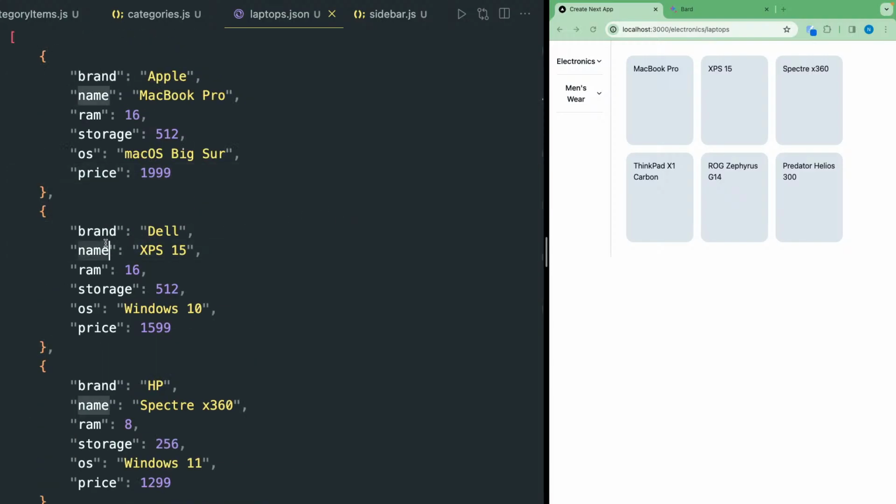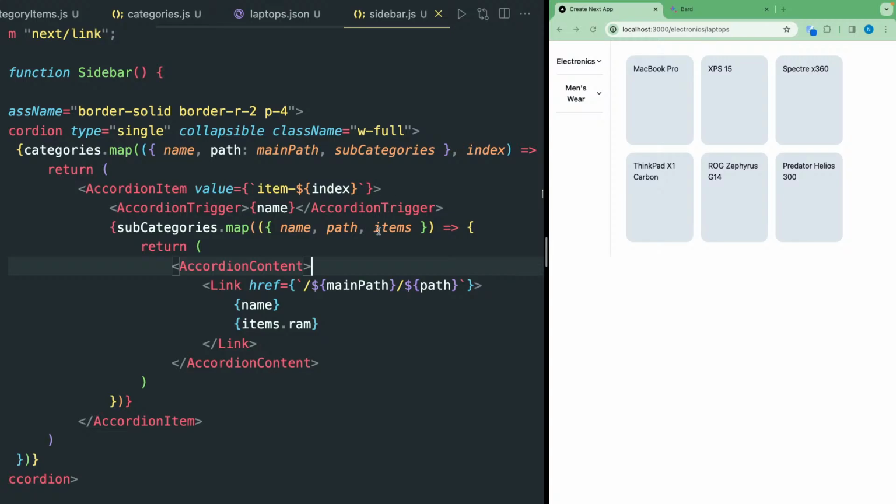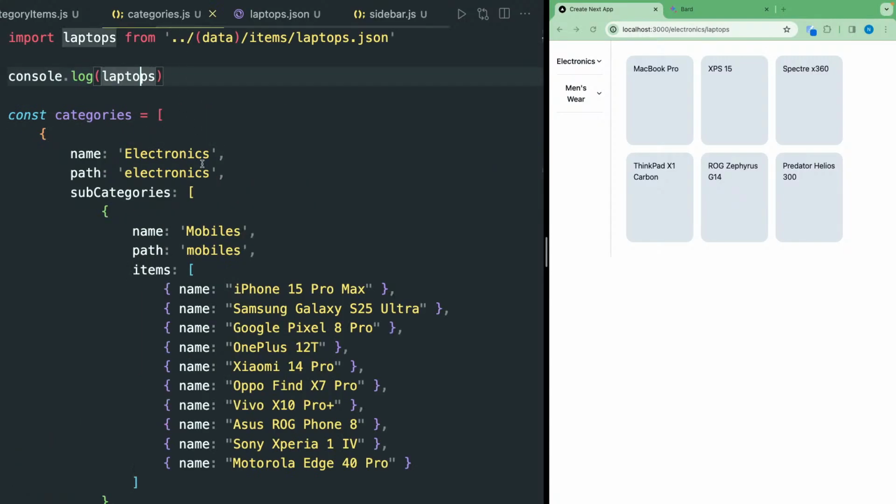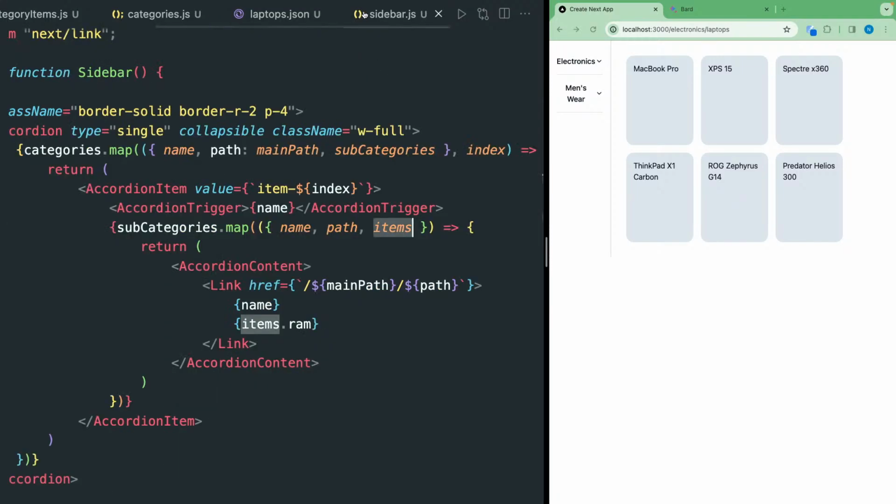We are getting this, so wait a minute. Subcategories, I'm mapping subcategories, then I'm getting the name and path.